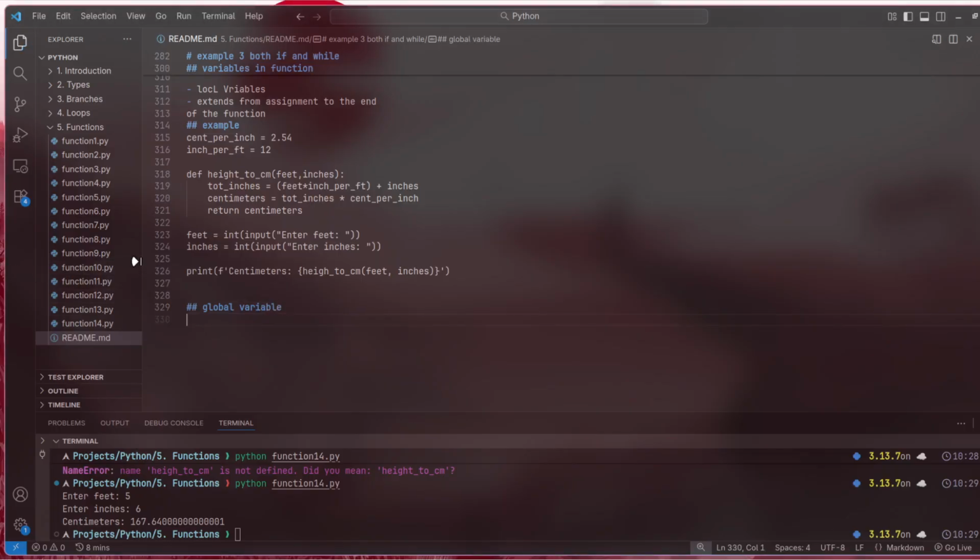Global variable, as we've said, extends to the end of the file, right? Basically it's defined outside of a function.